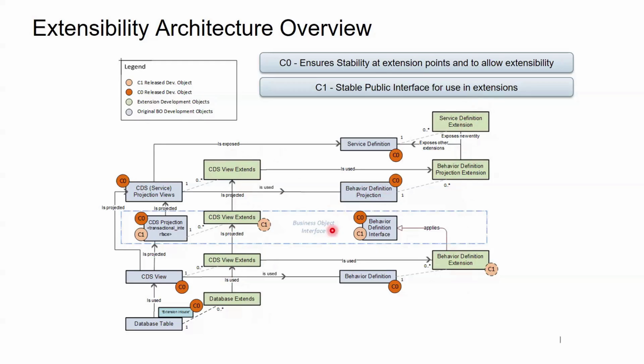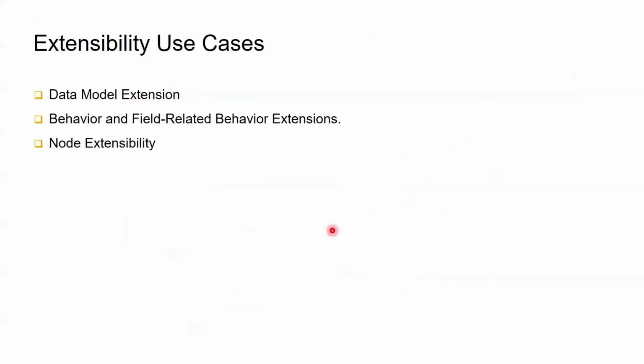So maybe we'll see what the use cases are. Generally, we get these for a customer. Use cases will be like you might use data model extensions, which means the custom fields. The second one would be the field extensions. For the fields that you have extended, maybe you need to write logic saying that it should be mandatory, or there might be a custom action. So you need to write the action in order to perform that. So that's a custom logic.